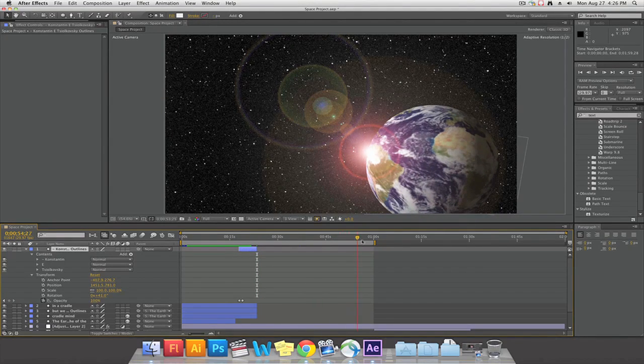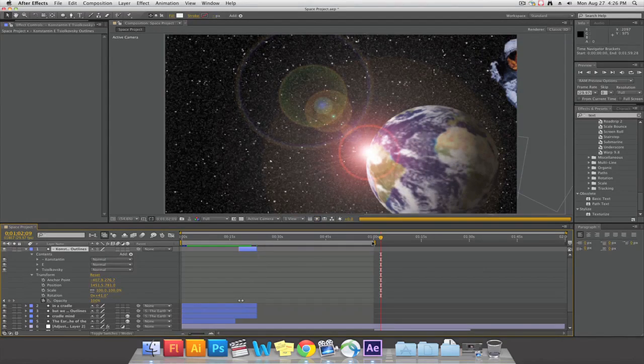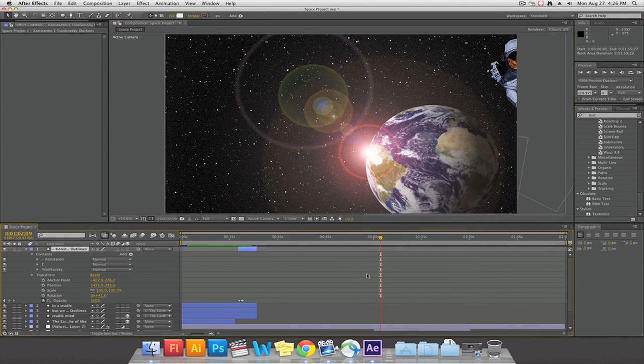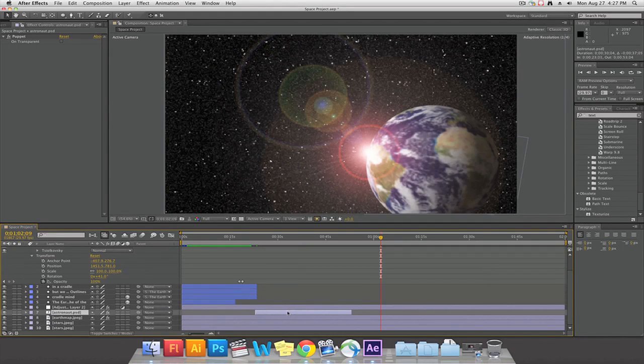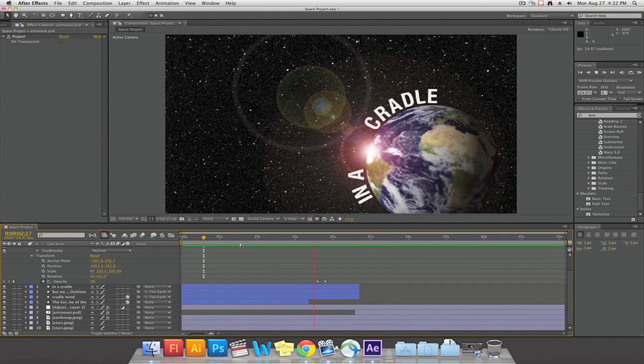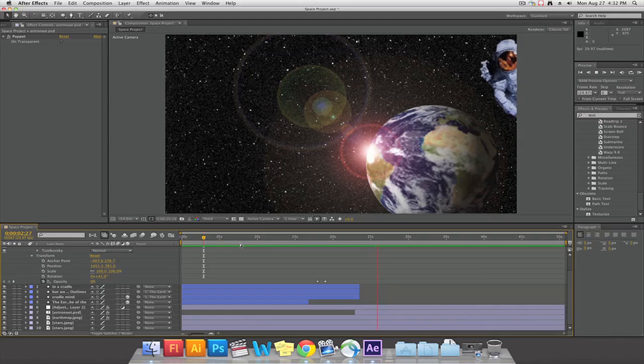Now you see we have all this extra space in between the end of our text and the beginning of when our astronaut comes on. So, like I did before, I can just select my astronaut layer and move him on over. And now he's going to appear right about at the end of my text. And there he is.